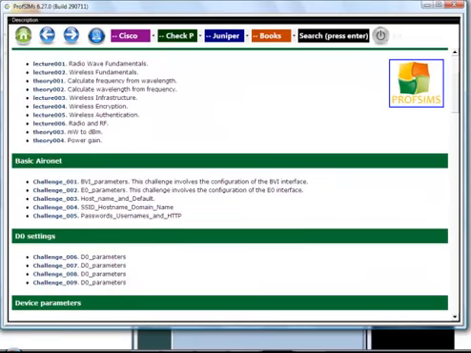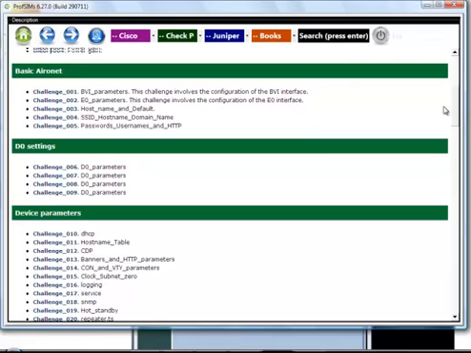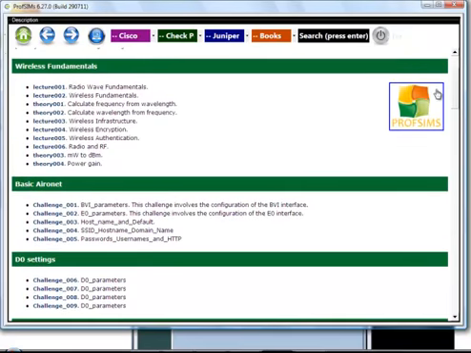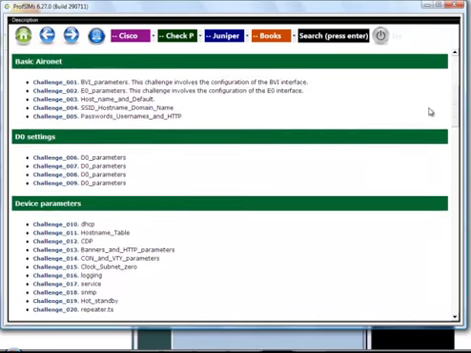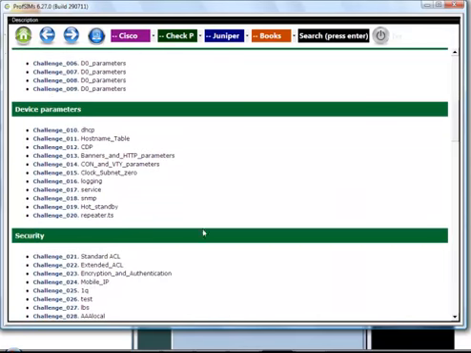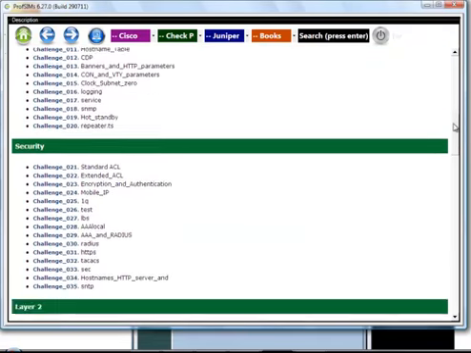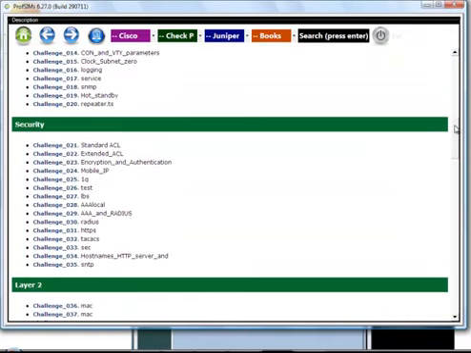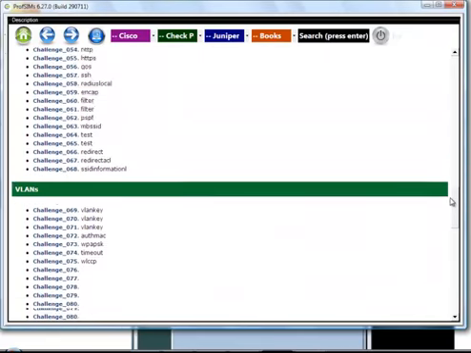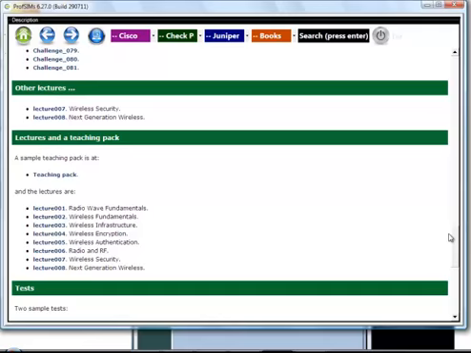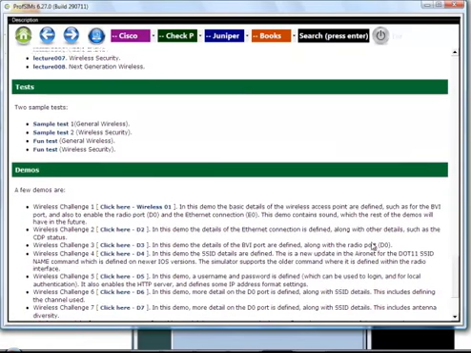Okay, so that gives us some ideas about setting the key parameters, such as the radio parameters through D0. We can set some basic configuration parameters, define the security, look at layer 2 configuration, add the services into VLANs, and so on. Then at the end of it, we can take a simple test on wireless principles.